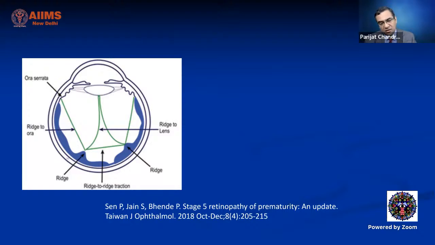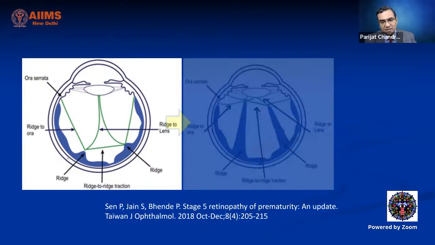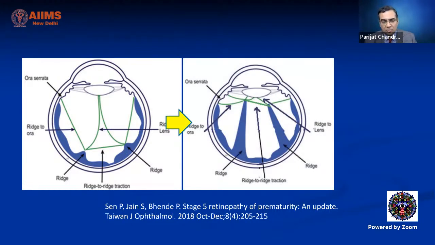So this is what happens if you look into stage 5 ROP. It's not like a typical RD, which is rhegmatogenous. It's more like a tractional RD. A lot of these attachments are there. And this is typically how Dr. Sen has tried to explain how these attachments lift these cases into stage 5 ROP. It's not just like one band goes and lifts. So there's a different methodology to this and a definite process to this, how it lifts. So this is essential for people who want to go in for stage 5 surgery and learn stage 5 surgery, how this is happening and which attachments you need to release if you want to successfully operate these cases.